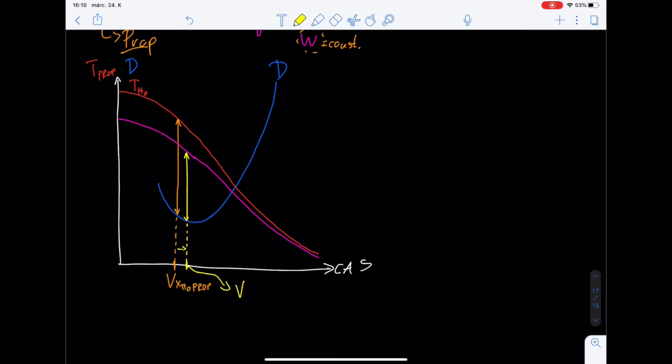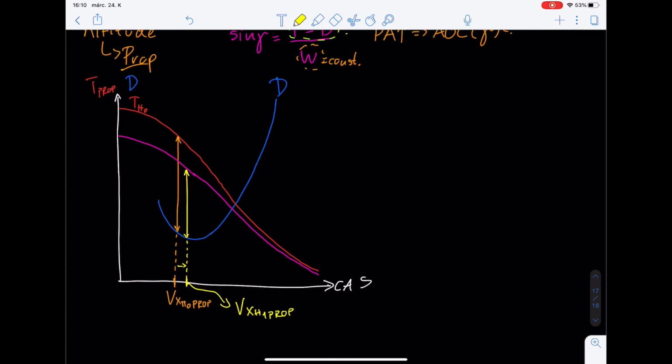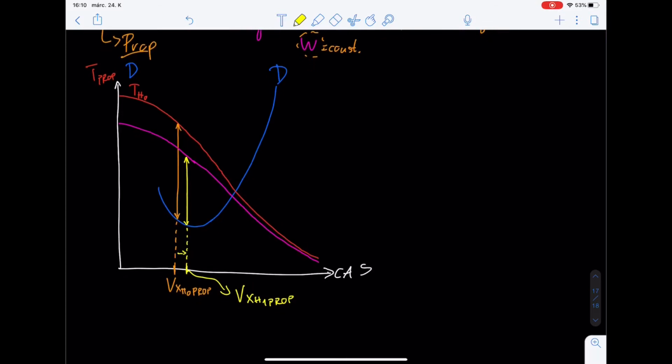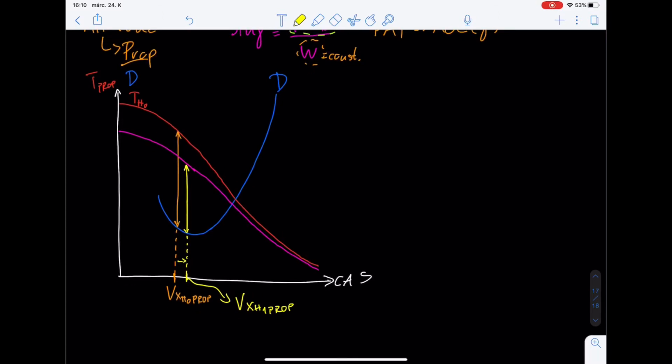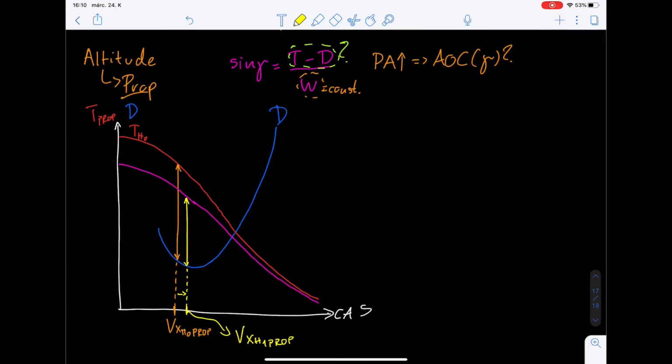So this right here would be the Vx H1 prop, right? What we can see is that altogether the excess thrust has reduced. So we went from this much to this much. Of course there's some difference down here as well, but you can still see altogether that the yellow vector is smaller than the orange one, so the excess thrust in case of the higher altitude is lower than at the lower altitude, and it occurs at a higher speed. So the Vx increases as altitude increases, and of course the excess thrust decreased.